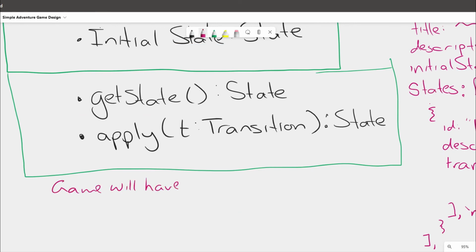So here we can just make a couple notes. The game is going to have the registry of all the states, all possible states and transitions, and the ability to construct those, which means at the end of the day, we're either going to hand it the factories, or we'll create what we'll call state registry and transition registry objects that hold on to these lists, but also have the ability to do things like get state by ID.